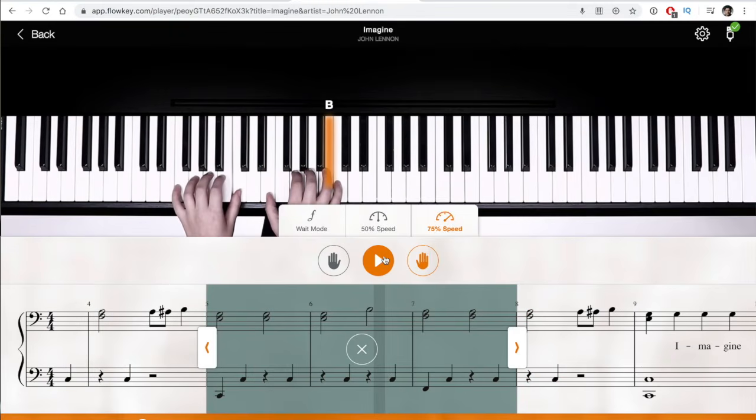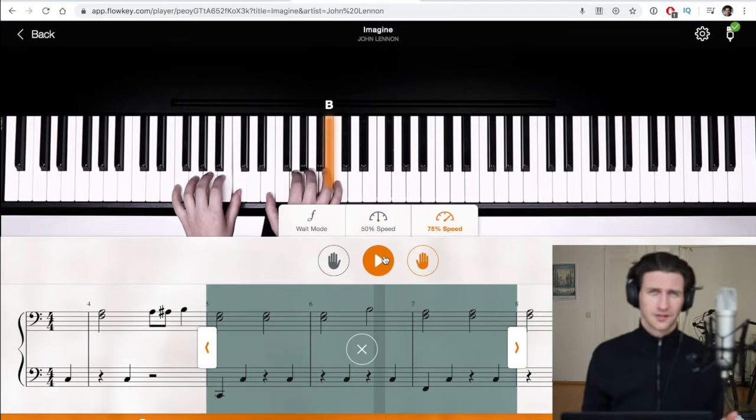One big benefit with that is that to learn any song on piano, it is really important to chunk things. You never really want to learn a song by playing it from start to finish all the time. You really want to focus on certain chunks of the song and learn those really well, and then move on to the next chunk of the song. So I found wait mode a really cool feature that Flowkey did have, and that's a great feature when you're leveraging it also with the chunking feature and focusing on a specific part.